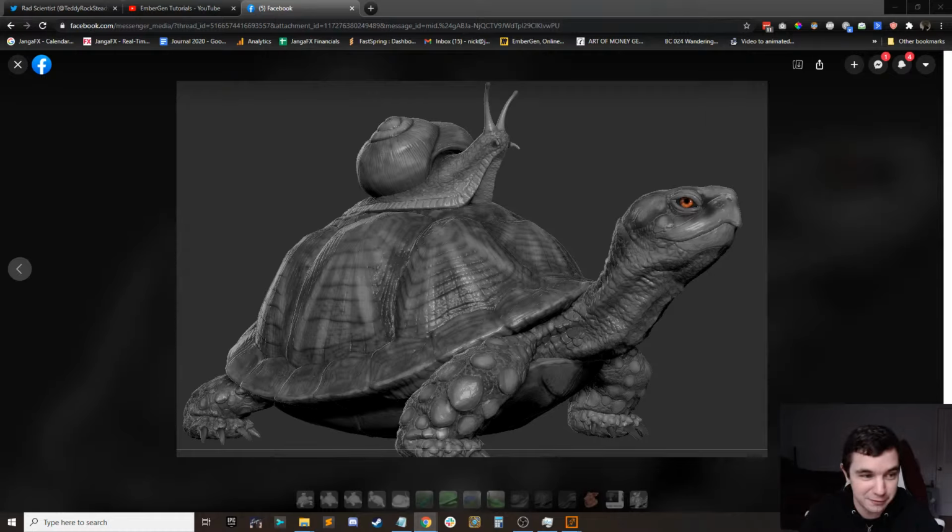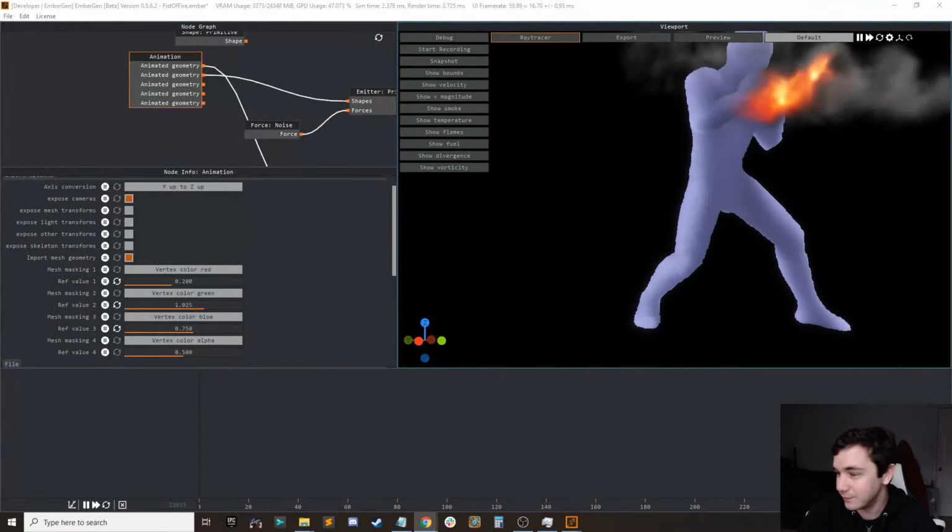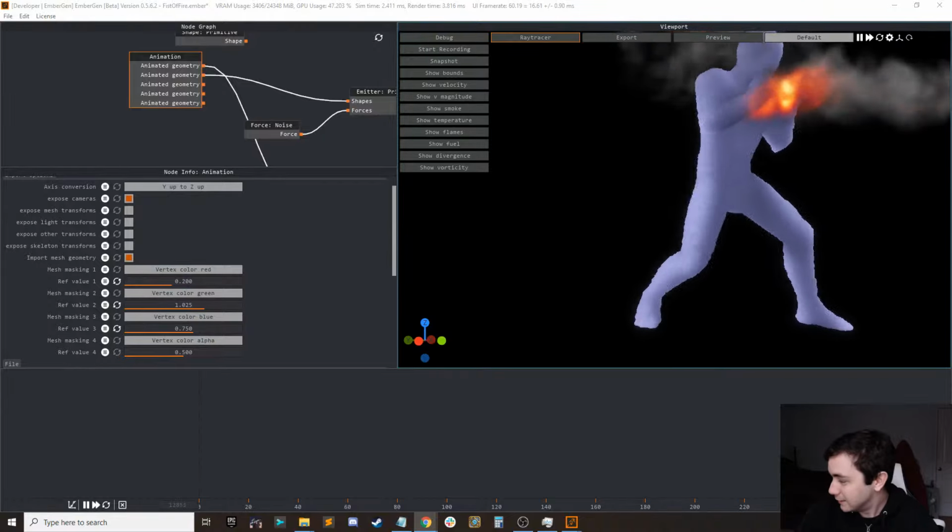Maybe the snail will be a grenade or something that he can throw off his back, catapult. I don't know. It's going to be kind of funny. But I wanted to show you guys this too. This is going to be one of the models that comes with EmberGen, and I figured it's a good play on speed. So definitely pretty cool. So yeah, Snurtle.